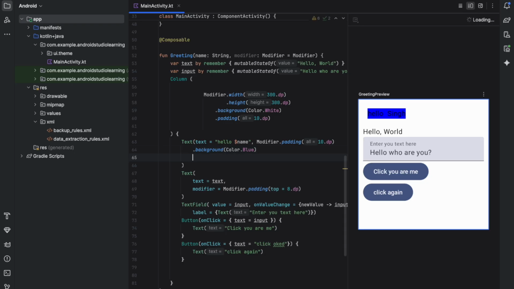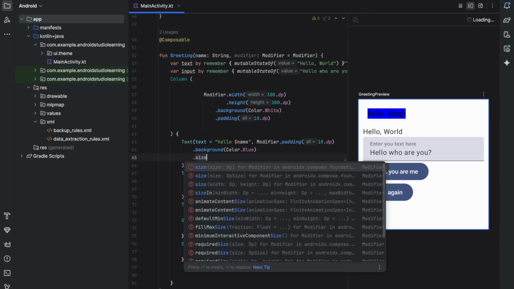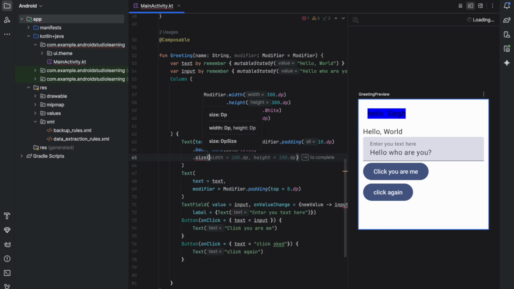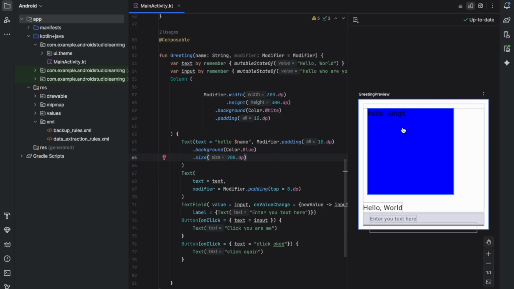Now I'm going to add a dot size, and I'm going to put 200 dot dp. So the background will go to 200 dp. Let's see, wait. Okay, as you can see it's like that.